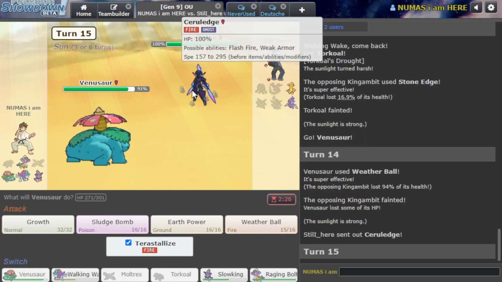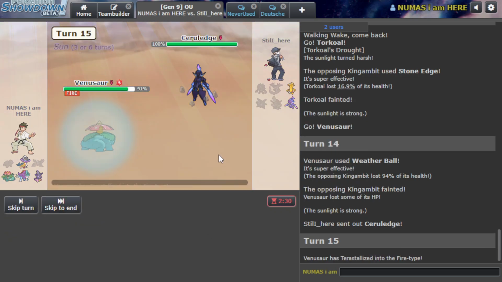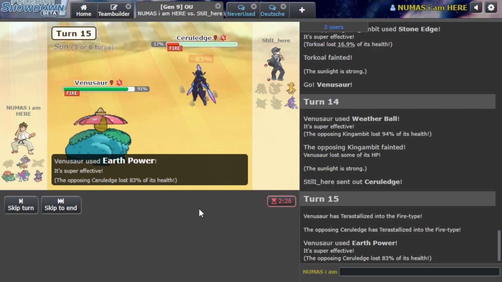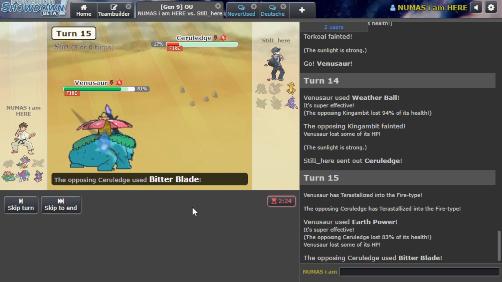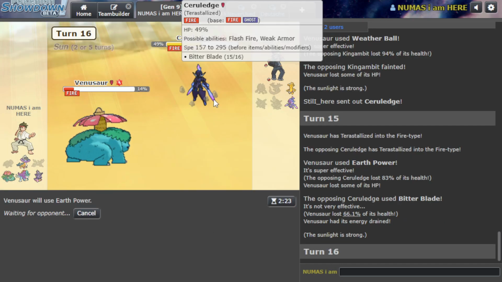I definitely Terra here. I'll just immediately attack. I think that's better. Is he Terrafires? That is not going to save you versus that Earth Power. He's going to Bitter Blade here. Oh, never mind. It's going to save him because he just does 66 to me.